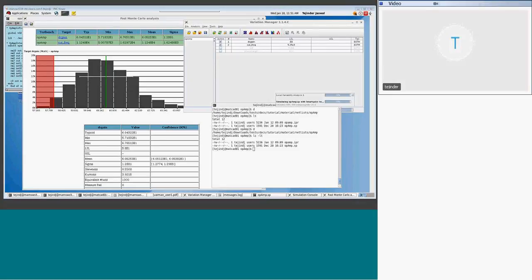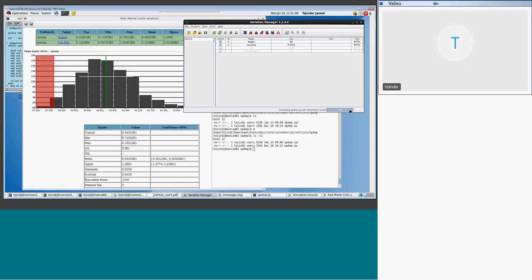But the Variability Explorer, I believe, is the most important and interesting after the Fast Monte Carlo, because in the Variability Explorer you indicate the budget, and then it will detect the failures for you, if any. If you don't indicate LSL, USL, it will find the most extreme samples. Very interesting.